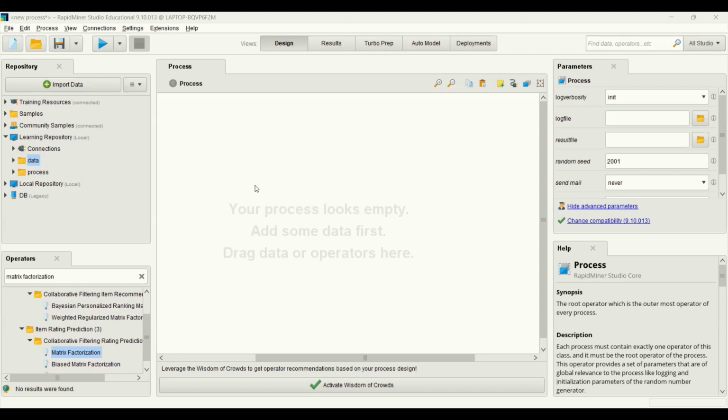The process includes getting the data, then we need to pre-process the data. After pre-processing, we need to build a model. It is modeling.